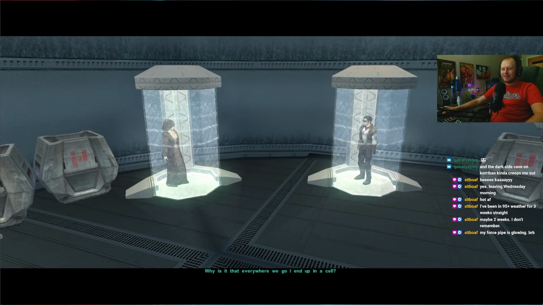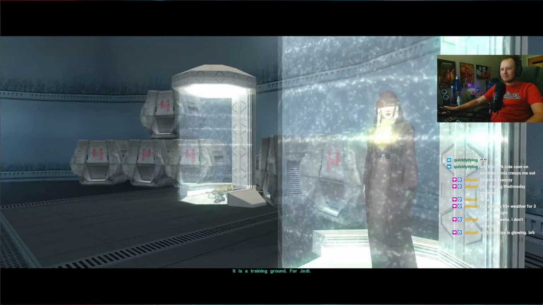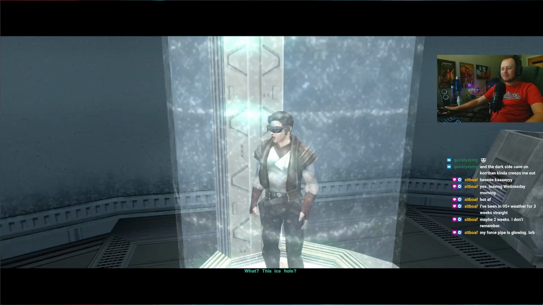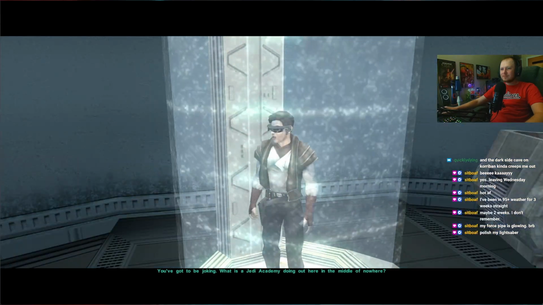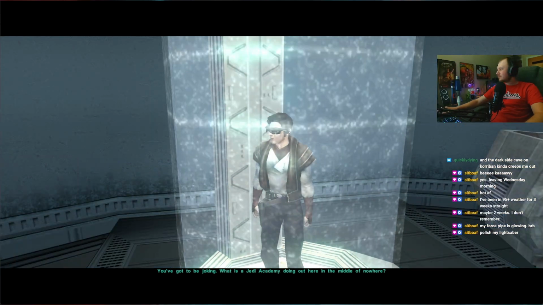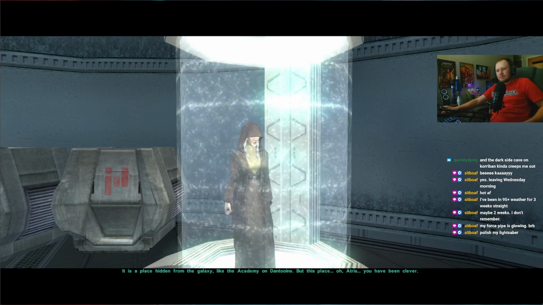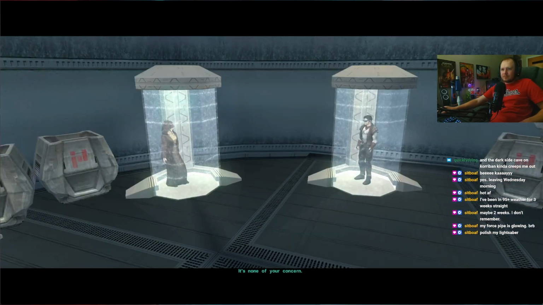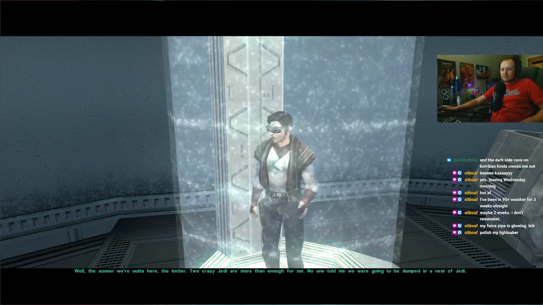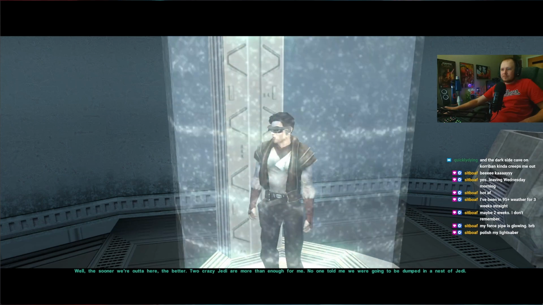Why is it that everywhere we go, I end up in a cell? I mean, why did they lock us up? What is this place? It is a training ground for Jedi. What? This ice hole? Yes, it bears the semblance of an academy. But where are all the students? Curious. You've got to be joking. What is a Jedi Academy doing out here in the middle of nowhere? It is a place hidden from the galaxy like the academy on Dantooine. But this place... Oh, Atris, you have been clever. Atris? It's none of your concern. Well, the sooner we're out of here, the better. 2 crazy Jedi are more than enough for me. No one told me we were going to be dumped in a nest of Jedi.